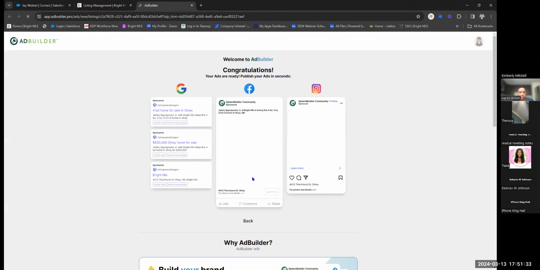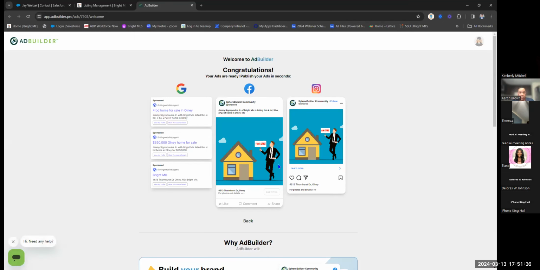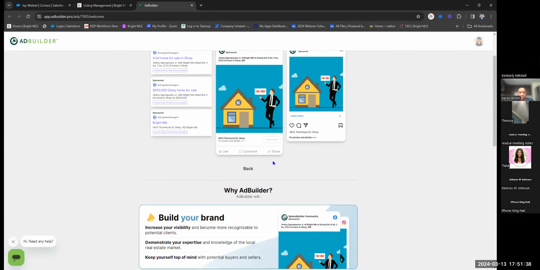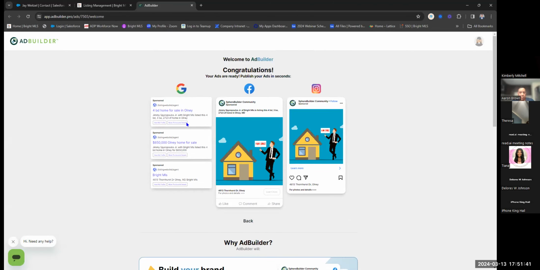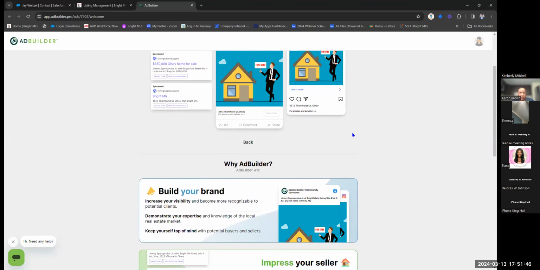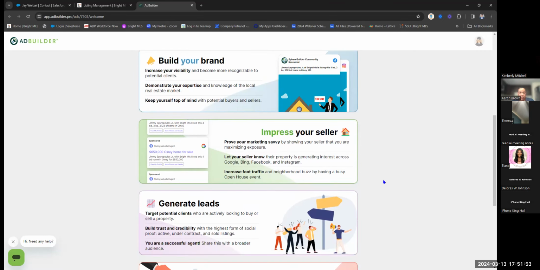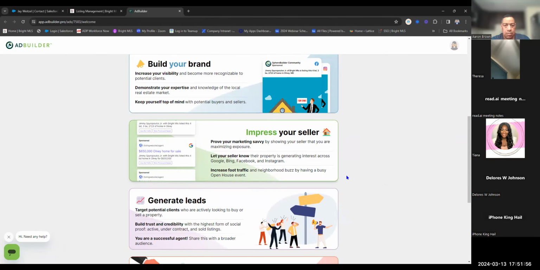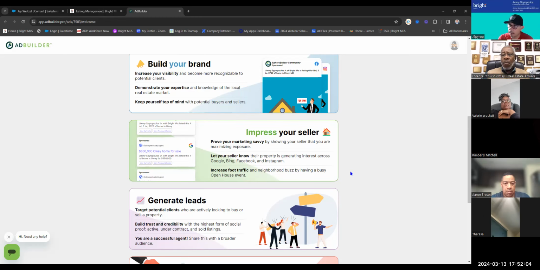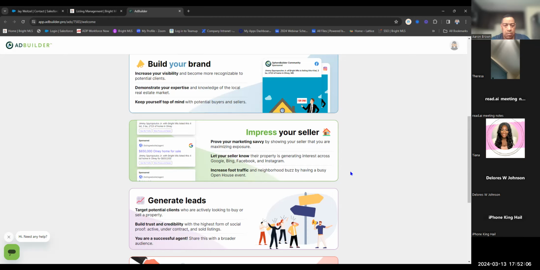It's not going to let me go far, because I'm not a listing agent, right? But this is what it's going to look like when you jump in first. These are the types of ads that you'll be able to create. You'll see the Google ads, Facebook, and Instagram, okay? And this is going to give you all this information here. And you're going to have the ability to generate leads through these ads, pick and choose the areas that you want to create ads in, so on and so forth. But the idea is to promote your property and hopefully get more exposure, maybe some leads that come into the system. Okay. Now, this is a paid product.